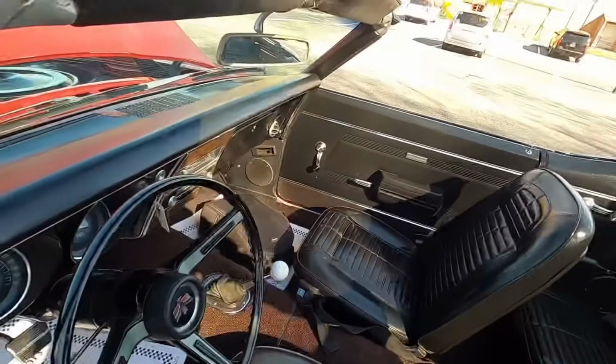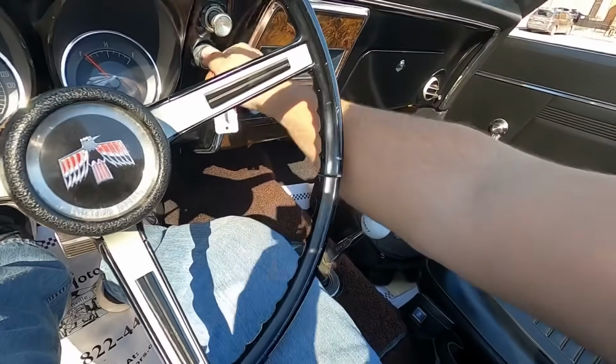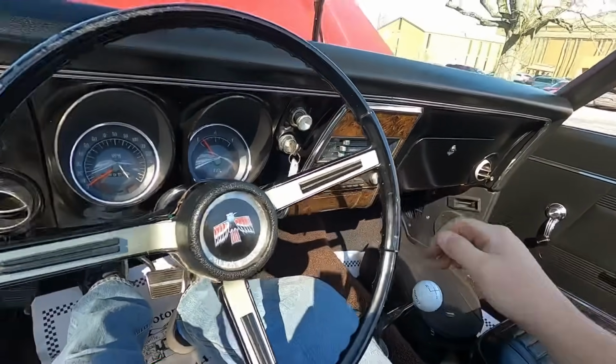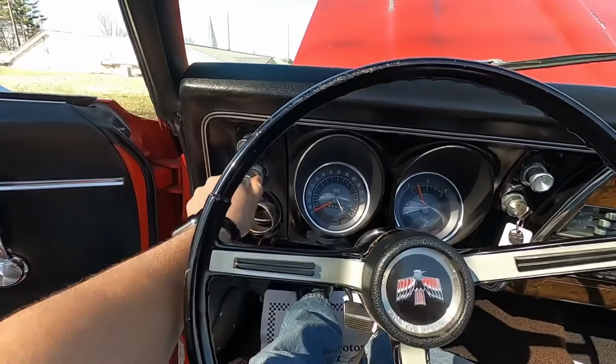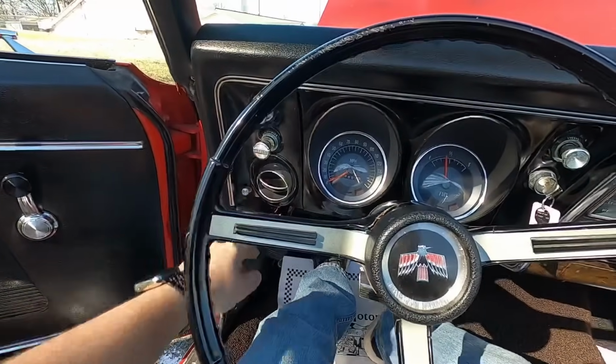Let's go ahead and start her up. I cut on the windshield wipers. That was when I turned the headlights off earlier. I pushed that button in.